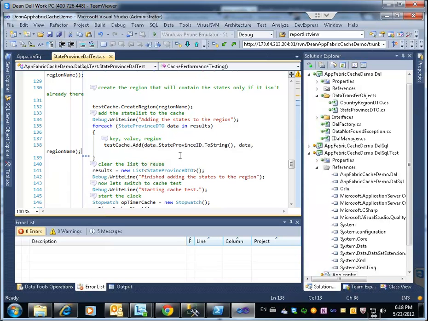You need a key. Since we are using regions, we can use the primary key of the object itself, which is the row ID in the database. Where you would need to be really careful here is, imagine a scenario where you're adding an object you haven't yet saved to the database. If you add two of them, they both have a primary key of -1, and this is going to explode. You've got two new states going into the same cache before they're saved. You don't want to do that.